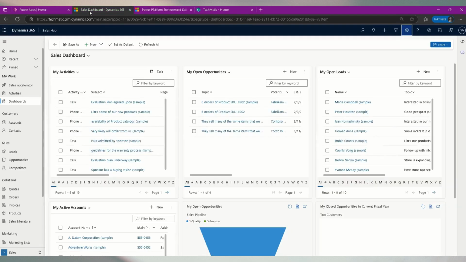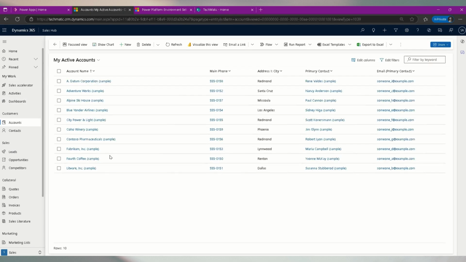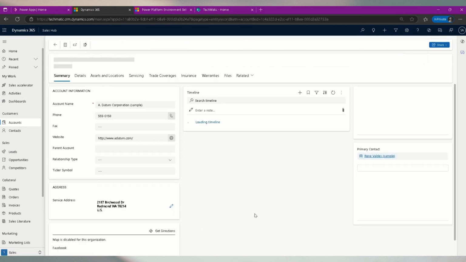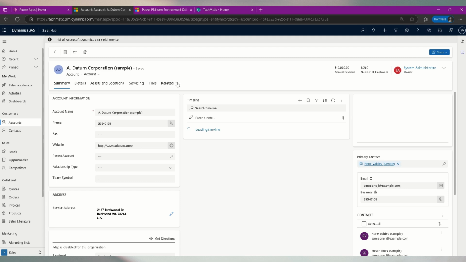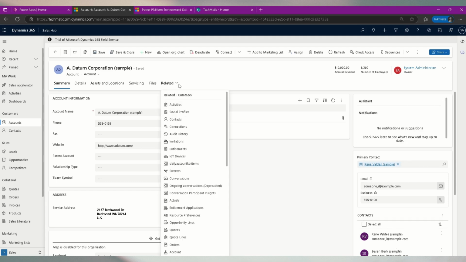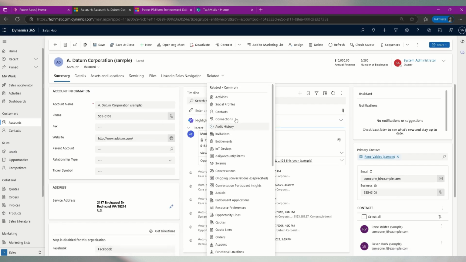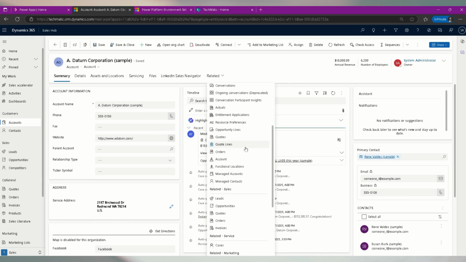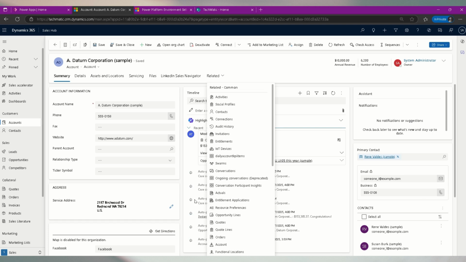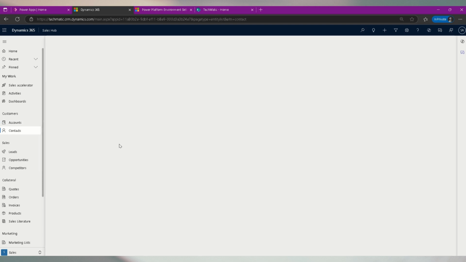We'll go to our accounts here, go to one of the accounts, and click on details. Right now you can see there is nothing stated with the documents out here. There is no information about where the documents are coming from or what the documents are all about. Same thing, you can go with the contacts.